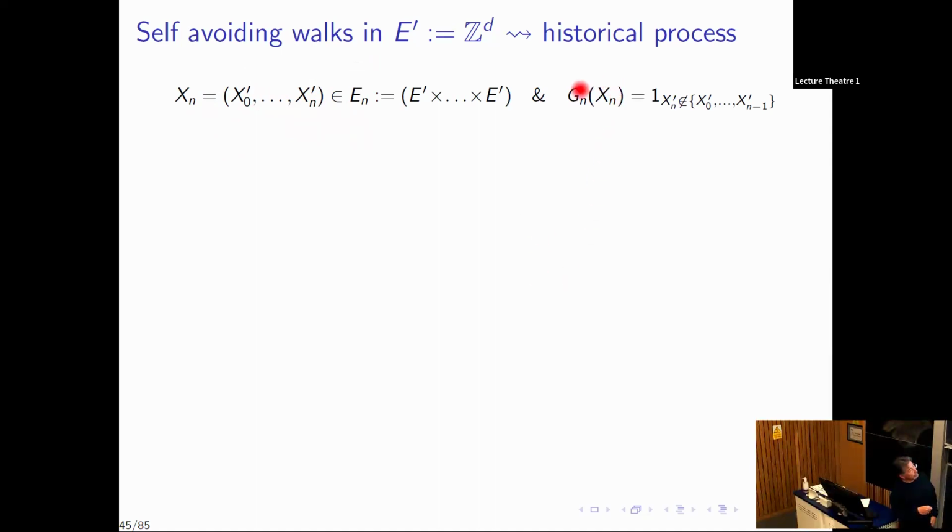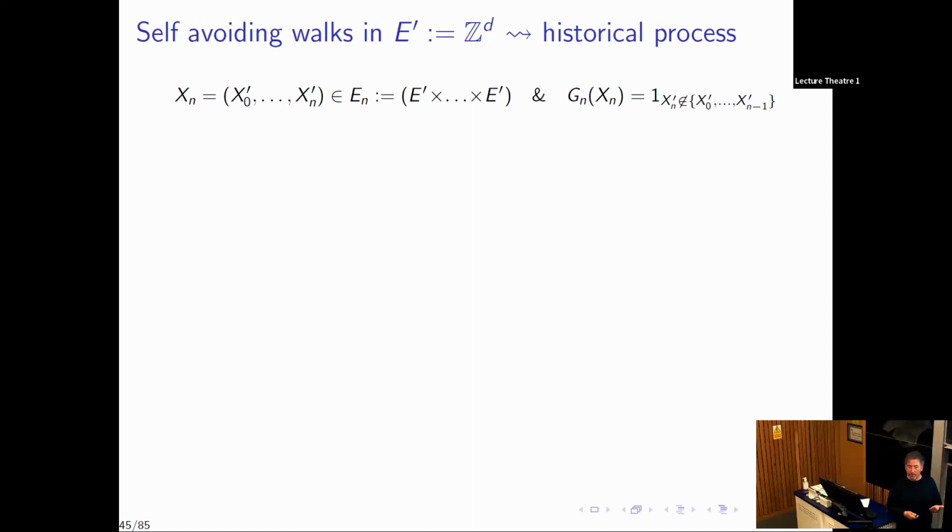Now I'm taking the potential function. I'm checking if the last point has not been seen. So I'm looking at whether the last point of the trajectory is touching one point I've seen in the past. The last point has not been seen in the past. So when you multiply the law of the simple random walk by this product of functions, you are putting more pressure. You are looking at the random walk given the first step doesn't touch the past, the second step doesn't touch the past, the third doesn't touch. So you are looking at the simple random walk given no intersection with the past.